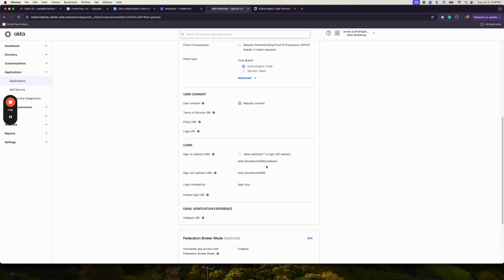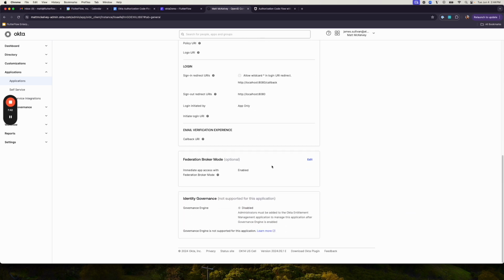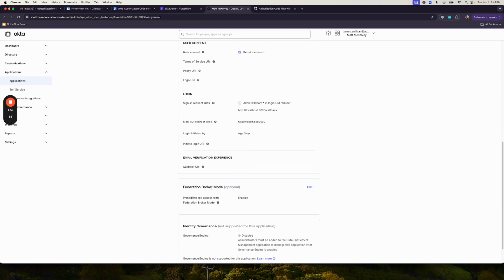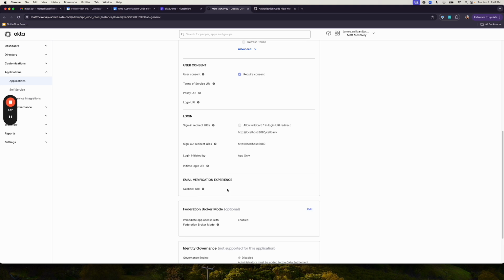So relatively easy setup. One last thing I would recommend is I would just enable access to everybody. So if you enable this, make sure that the user that you're attempting to sign in with is assigned to this application. I believe Federation Broker Mode actually assigns everybody, but in the case that you're failing to sign in and you're getting to that login, that might be the issue. I also disabled any multi-factor just for purposes of the demo, but that's the nice thing about using authorization code flow with PKCE is that it sends you to that authentication provider or server. And in this case, it's Okta, and I can set up whatever security I want on my application. I don't have to implement that application side.